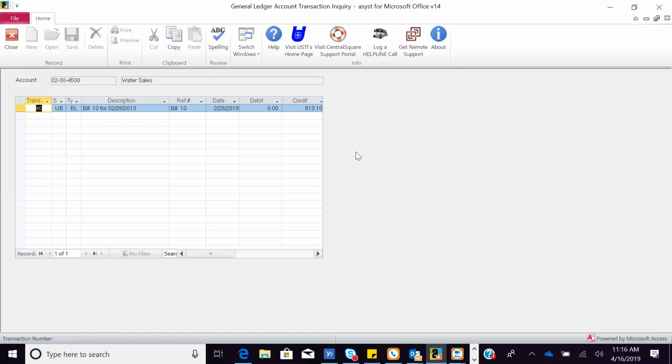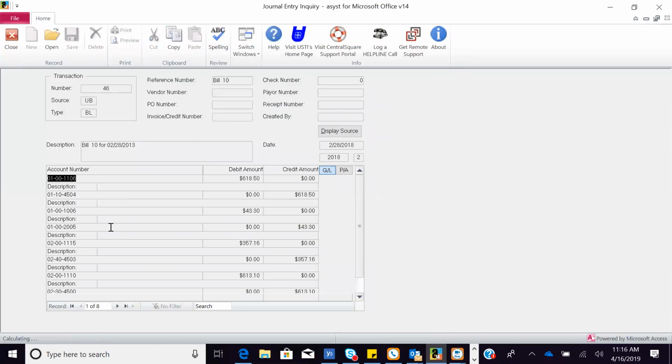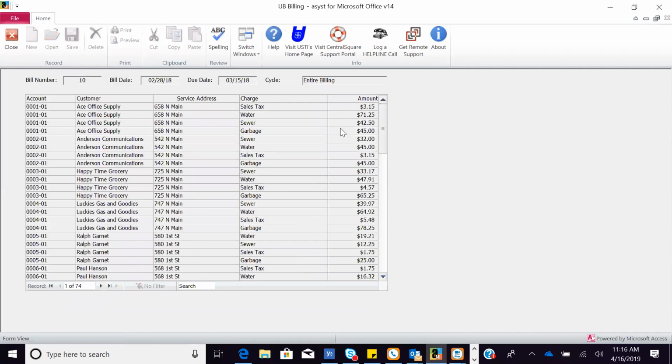Oh, I did one billing. So this is billing over on the utility side. Okay, let's look at the journal. This is the journal that gets created. You're billing water, sewer, trash, tax. We're going to create that journal. Most vendors will at least do this part. However, we take it a step further. Because you posted in detail, I can actually show the customers that were billed in the billing system, but I can see it in the accounting. This is true for tax, for payroll.